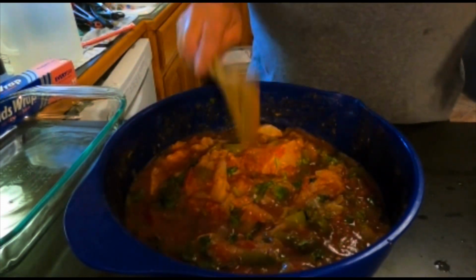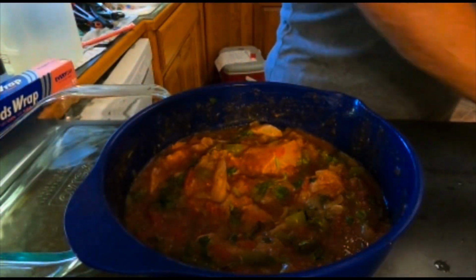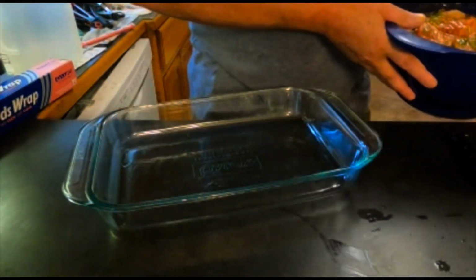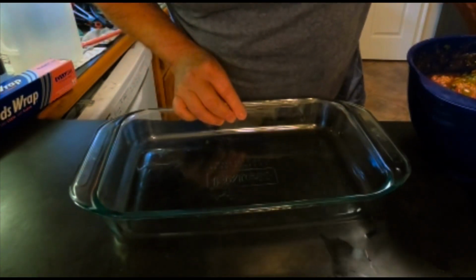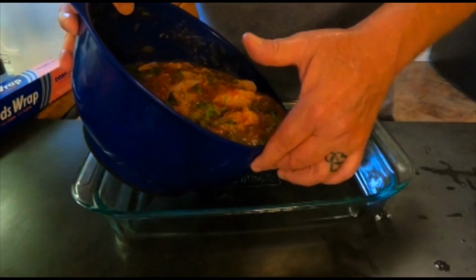All right, we got her to there. Now I'm gonna pour all the contents of this bowl into this baking dish. I hope it'll go.